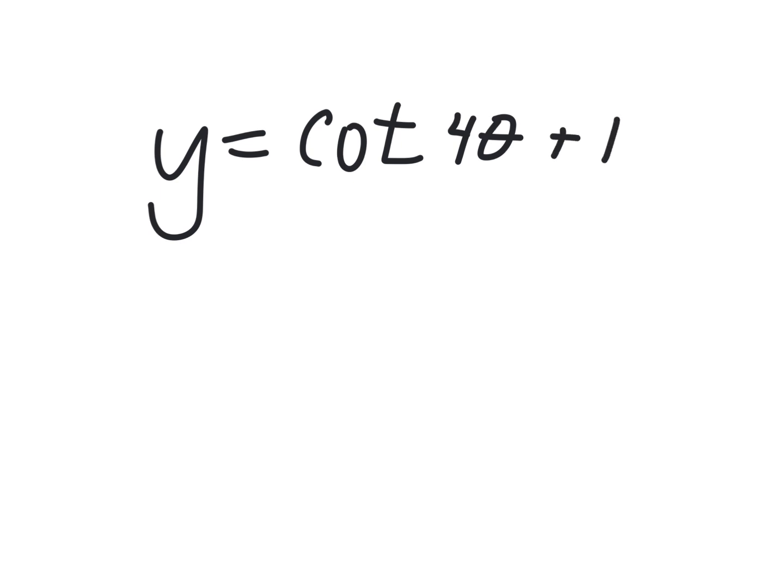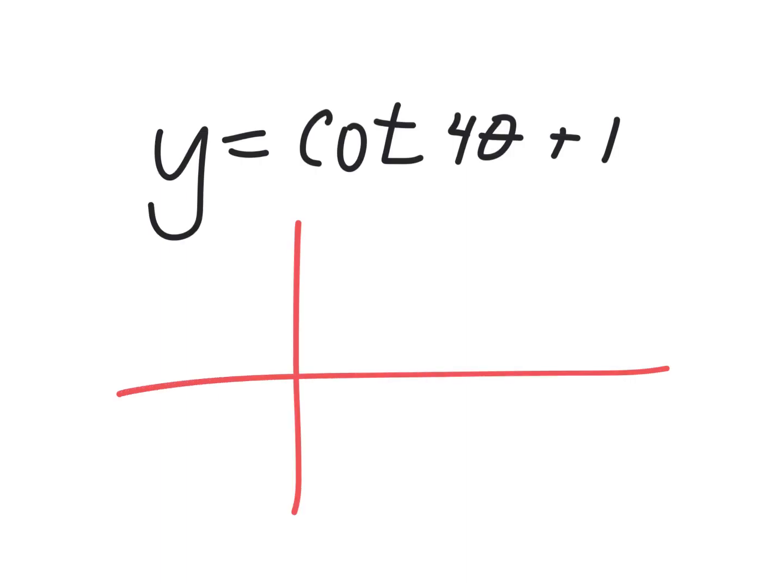All right, y equals cotangent. Just cotangent? No, cotangent of 4 theta plus 1. One step at a time. First, figure out what cotangent looks like. Remember that the asymptotes are here, here. Then you'll change these x numbers and the y numbers. Well, actually, the y numbers don't change. Label all that. Then don't forget the plus 1 at the end. I'm going to pause while you give this one a shot. Act like it's the test.